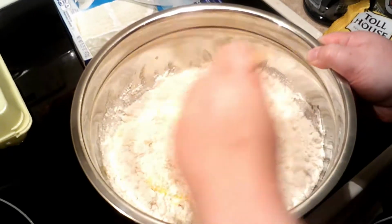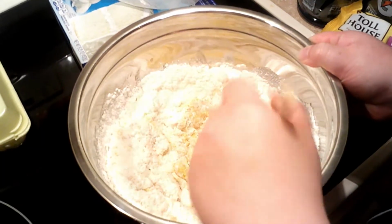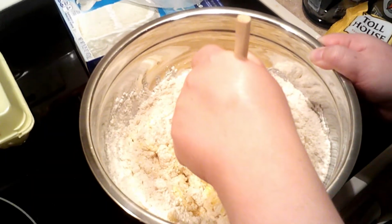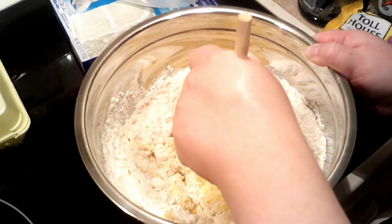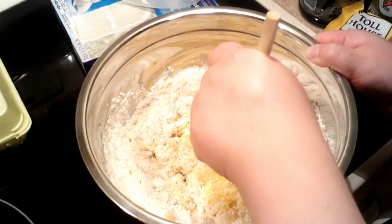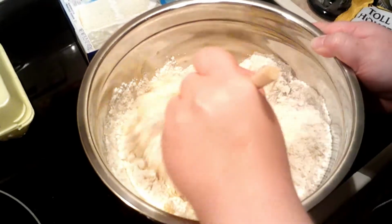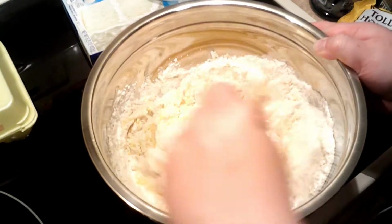Now, I saw this on Six Sisters Thrift. No, why do I keep saying that? Six Sisters Thrift. That's not right. It's Six Sisters Stuff. I guess you just got thrifting on the brain. Yes, I will.